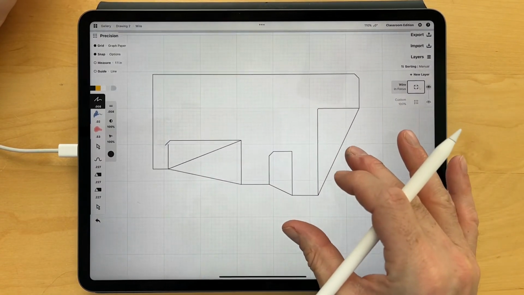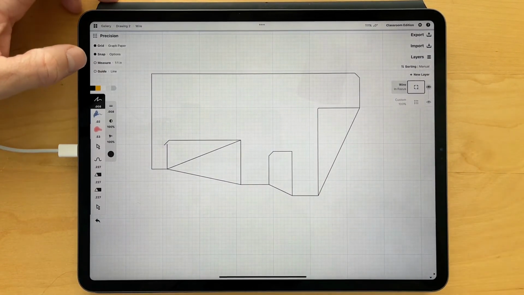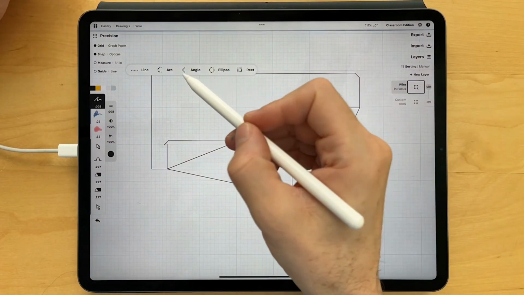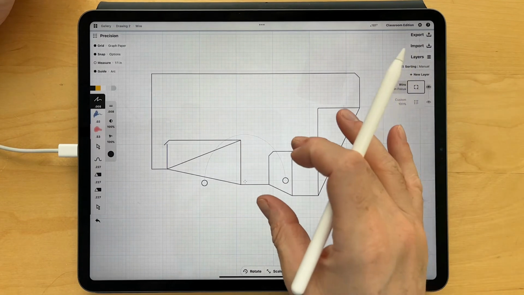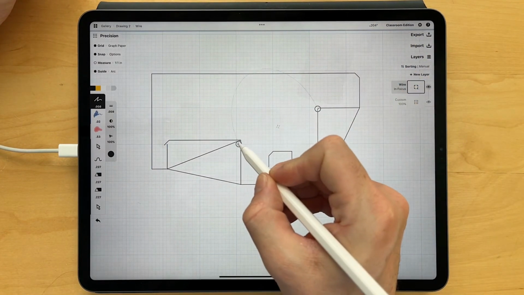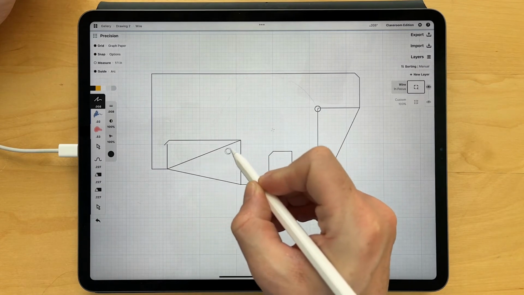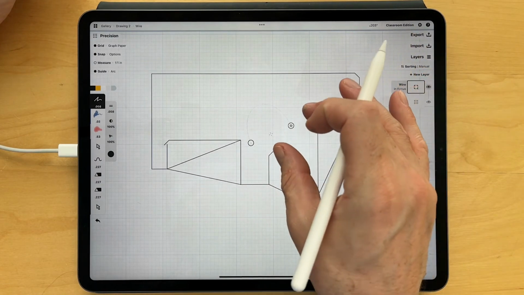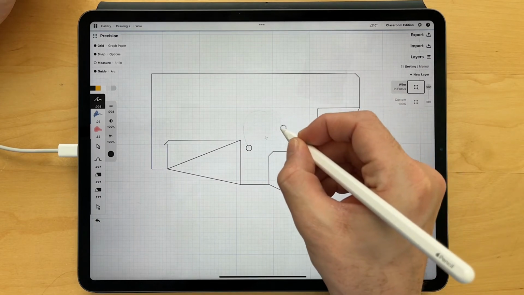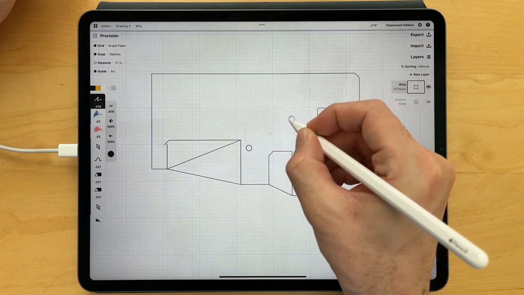Drawing lines is actually very easy. Sometimes, quite honestly, the line tool I don't necessarily use that much. But, for example, we have an arc tool. So here I have an arc. I can put this one to there, this one I can put to there, and I can stretch this. I can make the arc smaller or bigger.